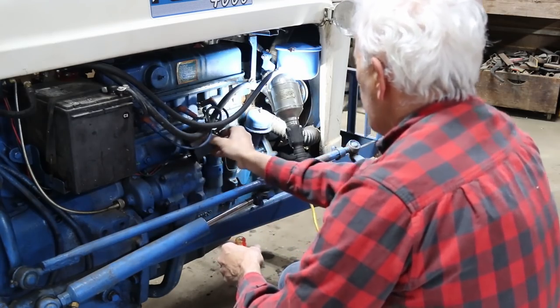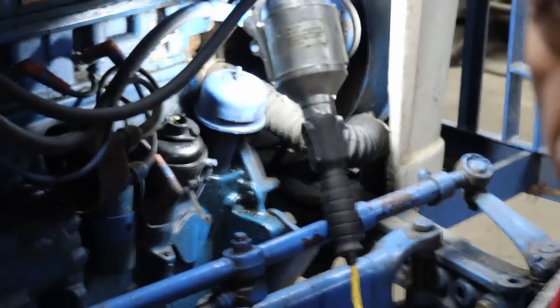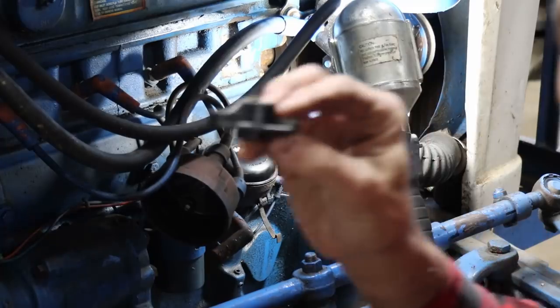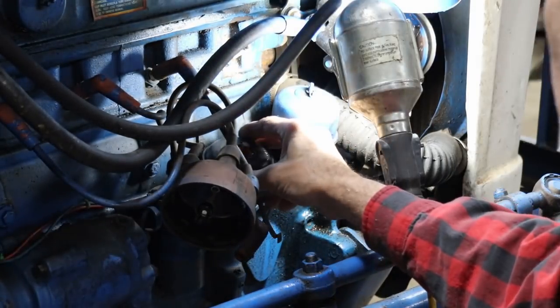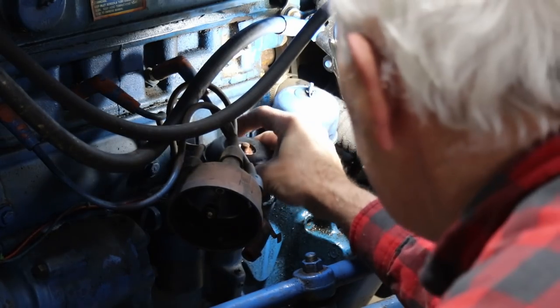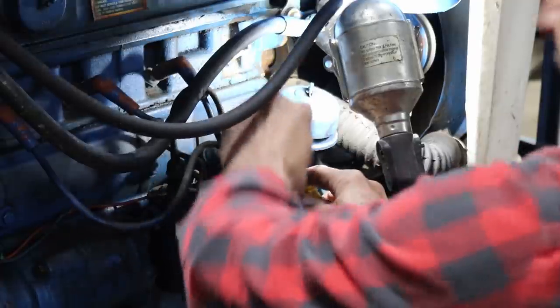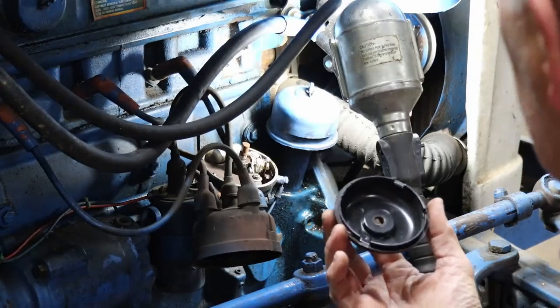I have to pull off one of these wires to get enough clearance. Let's zoom in so you can at least see the part I'm working on. We'll take off the rotor — it's a really funky looking rotor, kind of low and stubby, a little different than most. Then there's what I'd call a dust cover. This one does have a clip — I didn't think it had one but apparently it does. It's been a while since I've been in on the points on this to be honest.